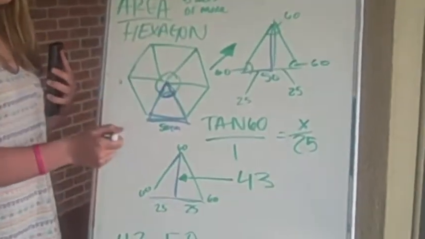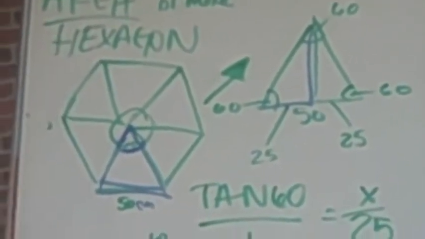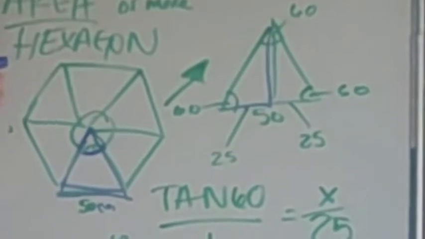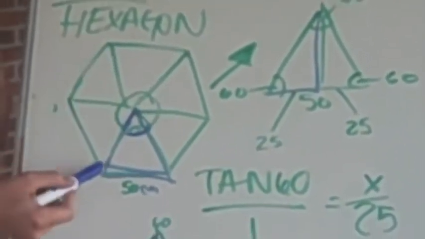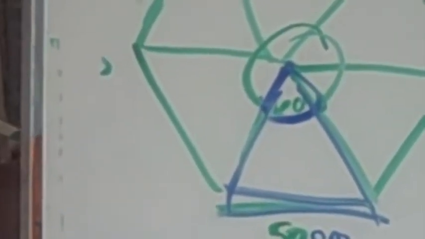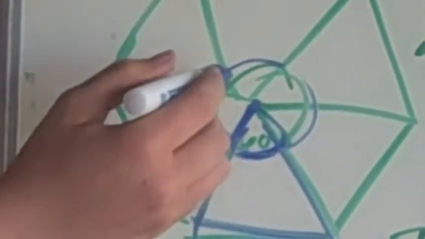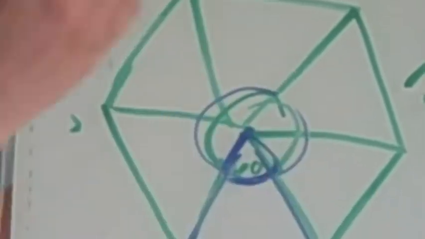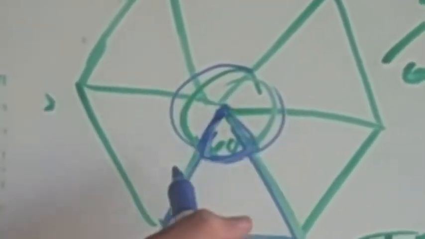Okay, so to find the area of a shape with 5 sides or more, use multi-step trig. And for this one, we're going to solve for a hexagon. So a hexagon has 6 sides. The first thing you do is you draw a circle around the middle where all of the points meet. So this circle is 360 degrees. So then you divide that by how many sides there are. So there are 6 sides, which means this angle right here is 60 degrees.